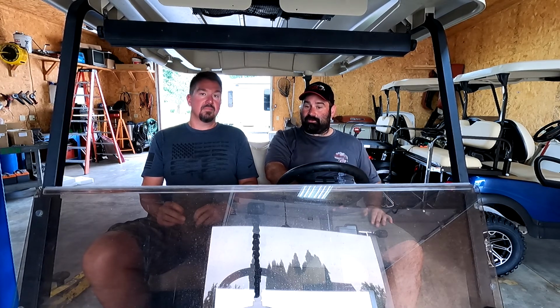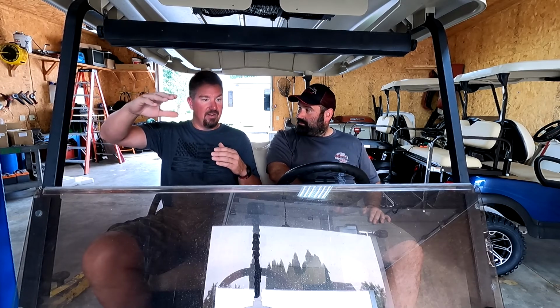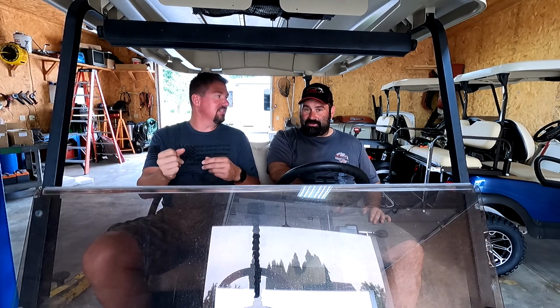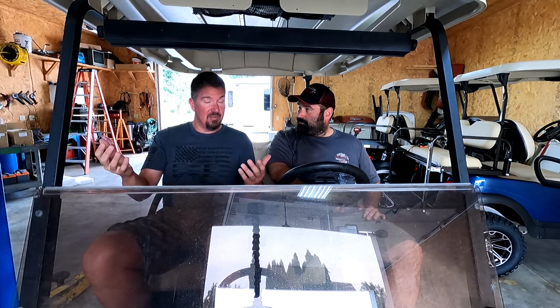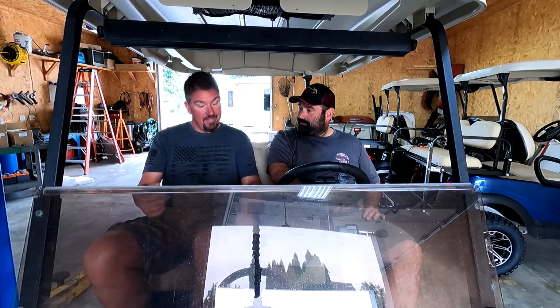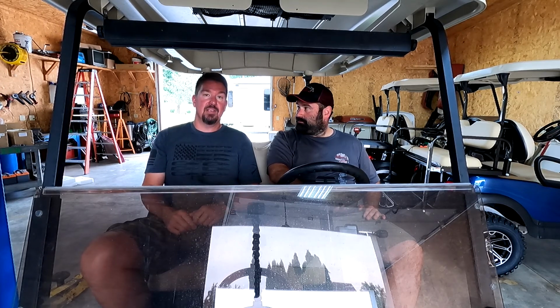You don't get much lag, so the speed and the acceleration stay good, and then all of a sudden you're at that bottom 20% and you get very little notice and she's gone. Just shuts off. Yeah. So if there's a downside to it, there is one: you could be feeling that your batteries are fully charged, but then boom, done. That's where that voltmeter comes into play. Solid to have one of those if you switch over.